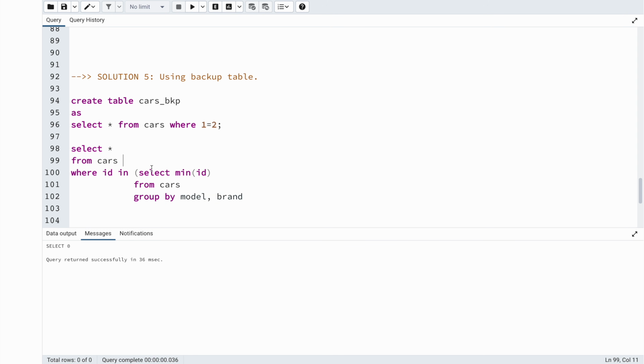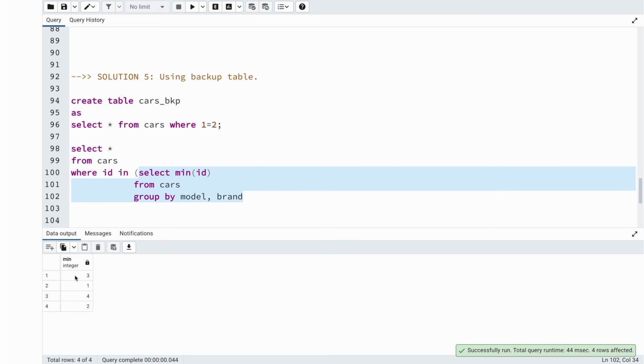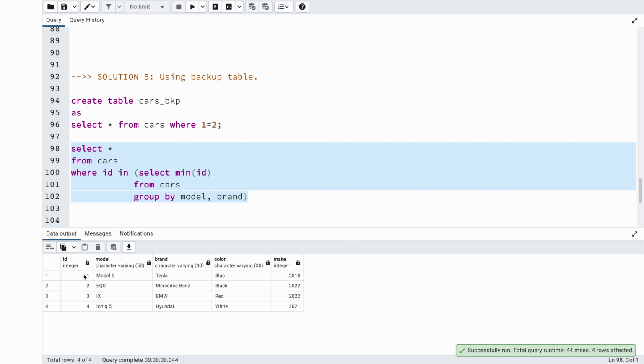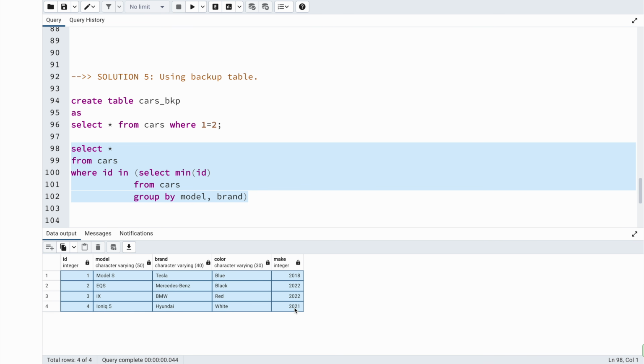Okay, so this subquery here is basically grouping the data based on model and brand. It's going to fetch the minimum of ID, which basically is the original records that got inserted into this table, right? So I'll put this entire thing into a subquery, and I'm going to fetch all the data from the cards table which belongs to this ID, right? So now if I execute this, this will basically give me the 4 records from the table, which are the original records.